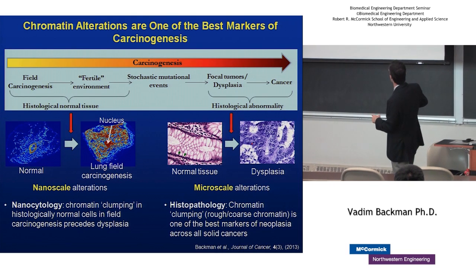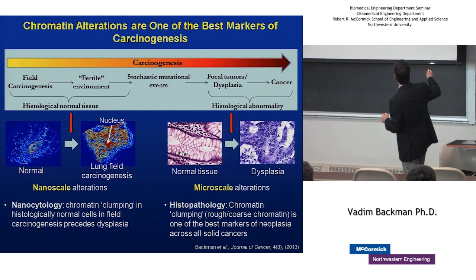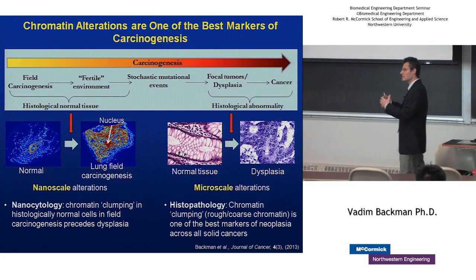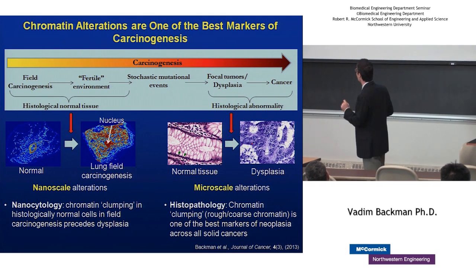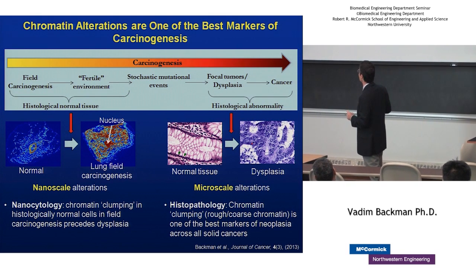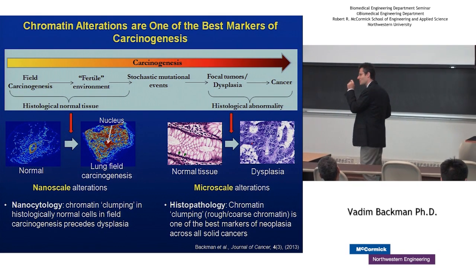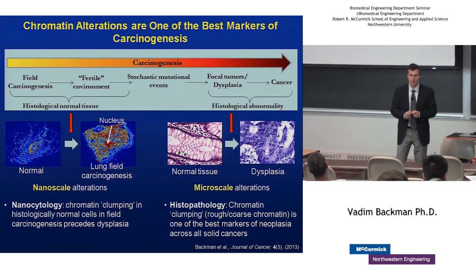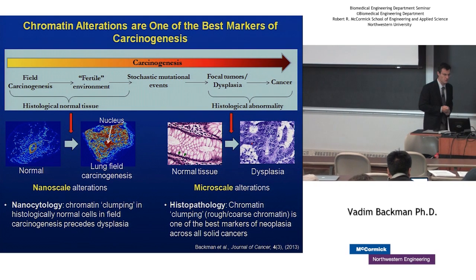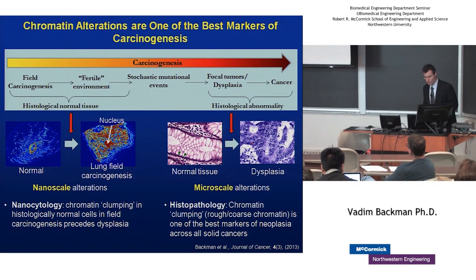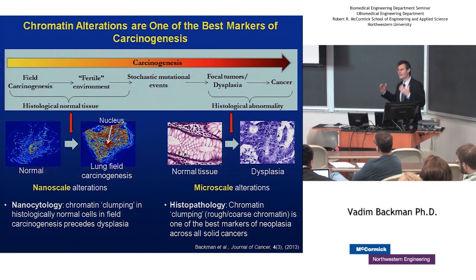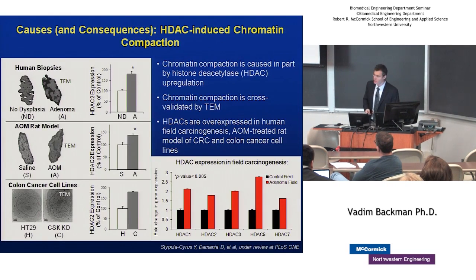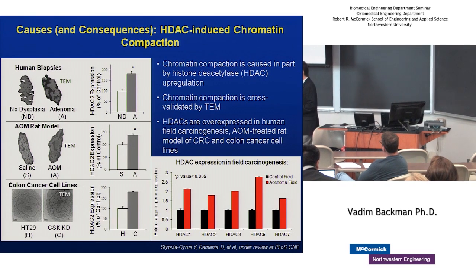As you can see here, instead of nice and smooth, the nuclei of cells appear very rough. So chromatin forms clumps. This happens in micron scale, and you see this with a microscope. What we found is that in histologically normal tissue, at the stage of field carcinogenesis, there are similar changes, except they happen not at microscale, but at nanoscale, at the length scale of high order chromatin structure, nucleosomes, etc. You can't see them under the microscope, but you can see it with the techniques that we developed. So this is an example.